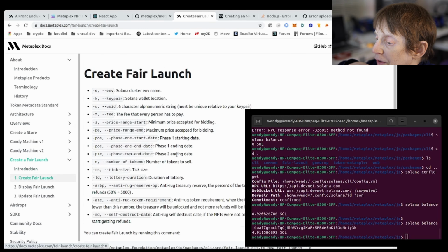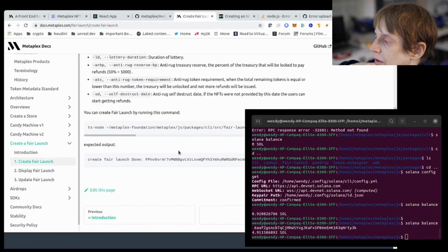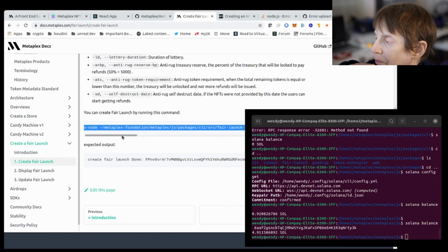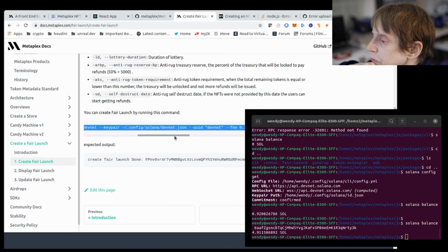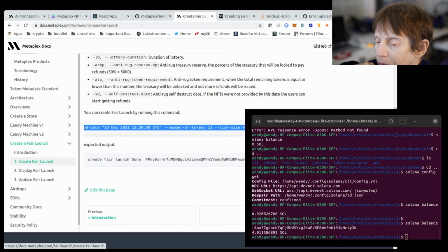So to create a fair launch, we have this command. You're going to the account, you're going to DevNet, fees, start and end, start date, end date. So I am going to update it a little bit because I think I have an end date.